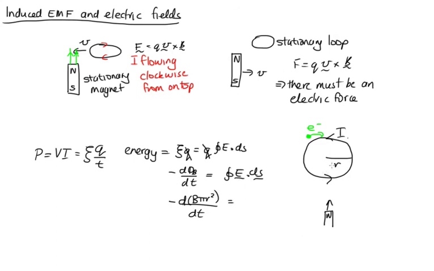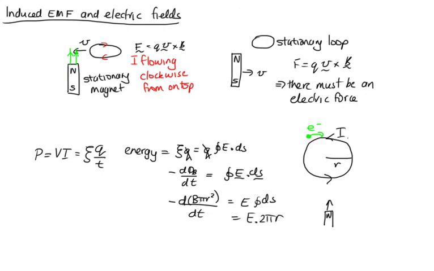And here, if we're moving the magnet through the center of the loop, then I'd imagine that we can pull E out the front because it's going to be perfectly symmetrical. So we'd expect this E to be the same everywhere around the loop, which is why we can pull it out the front. And then the integral around the loop, that's just the circumference of the loop. So that's E times 2πr.